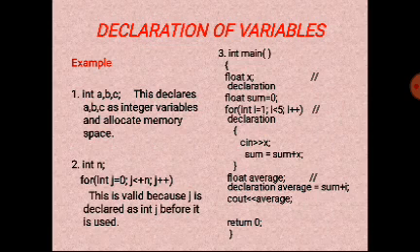And in the third example, int main, then float x, so x is taken as float. Like that, float sum = 0, sum is taken as float. For int i = 1, so int. Like that, float average, so average is taken as float. So before using that variable, here we are declaring it.